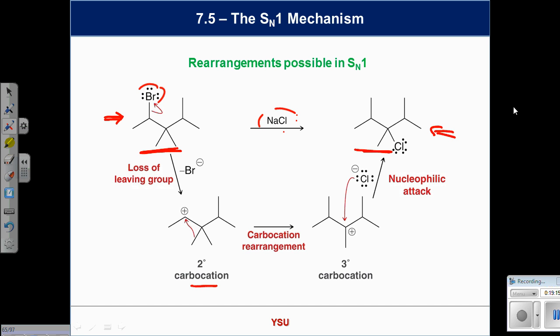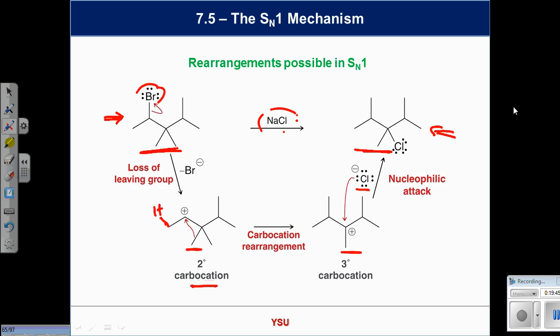And that secondary cation has the possibility here of rearranging to become something better. Now, why not just move a hydrogen? If I move a hydrogen from over this side, on the left, would that help me at all? No. What type of cation would I get? Primary. That's horrible. That's counterintuitive because you go in the wrong direction. So what we'll take is one of these alkyl groups, move it across, and end up with a tertiary cation. That's much better. Much, much better. And then we have the opportunity for nucleophilic attack to finish the reaction off.